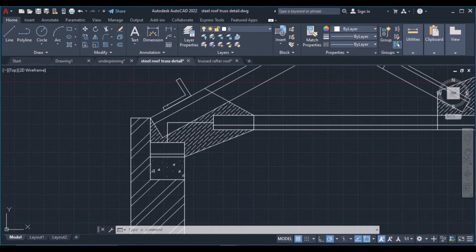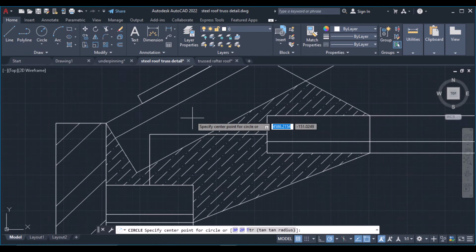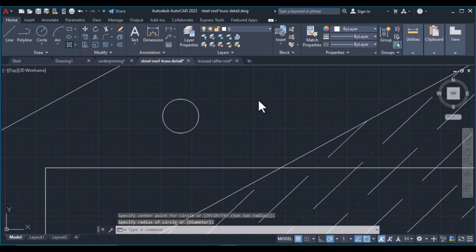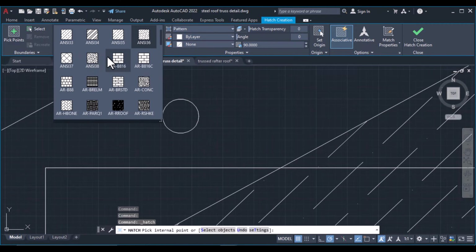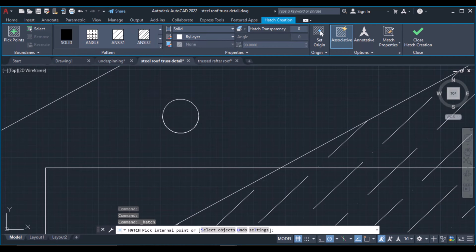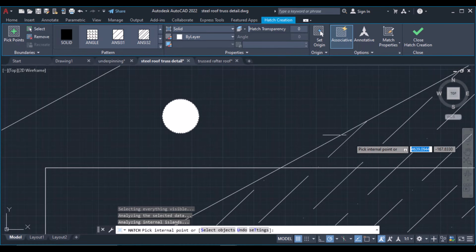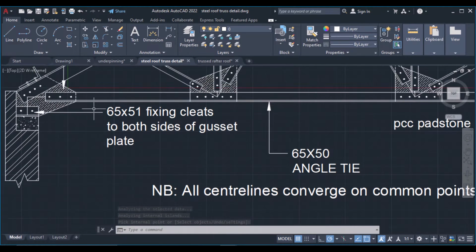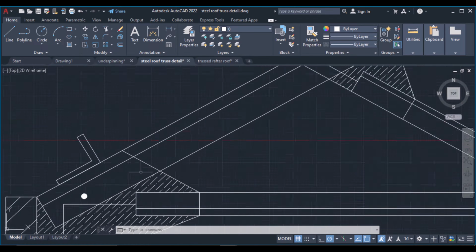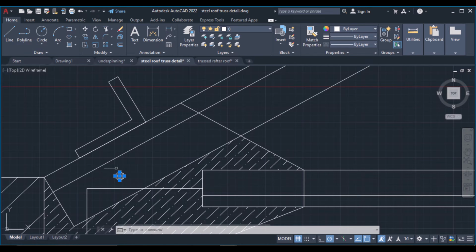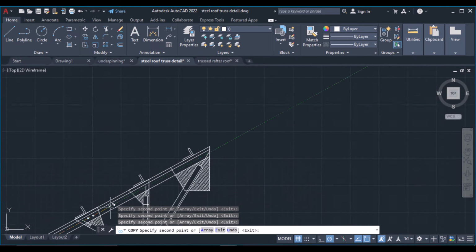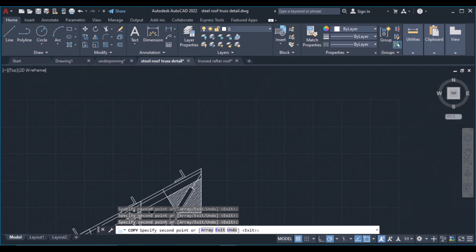We also need to put some, so I'll draw circles here, and I need to fill to hatch that circle, so I'll use a solid color just like that, and I'll come out of that command. Then I can copy that to all those different places. So select that and copy, then copy, then copy, then copy, copy.